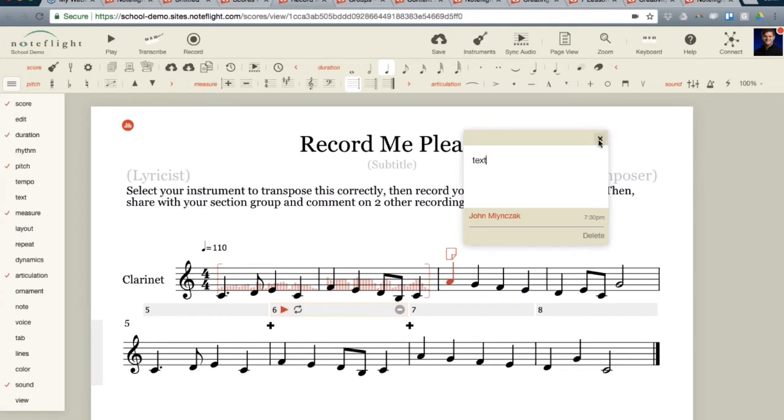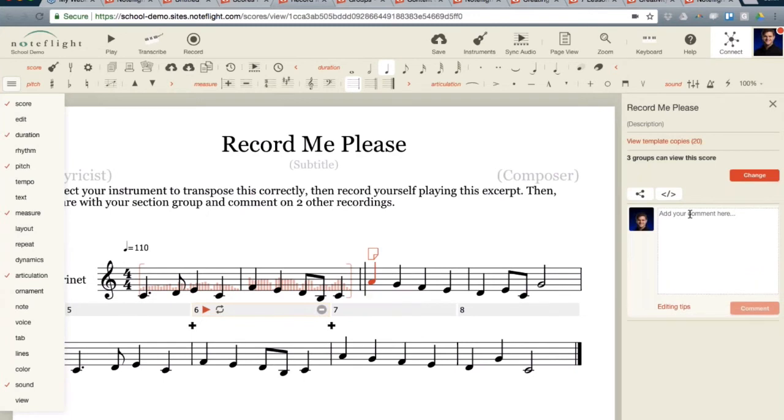So you can also add individual annotations for notes, or the last option is you can type comments in the side box and just give students comments here. So lots of options. In fact, a lot of times I'll make students comment their feedback using the comment option when they see other people's scores. That way, the students have the ability, and you have full visibility on all of the comments that are happening. So all of this is available in Noteflight.